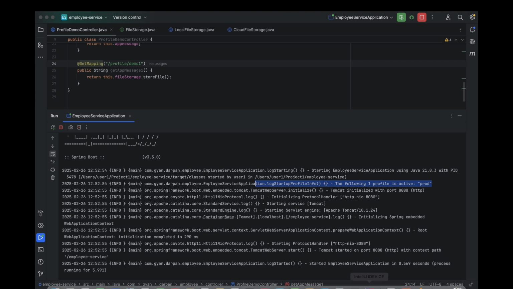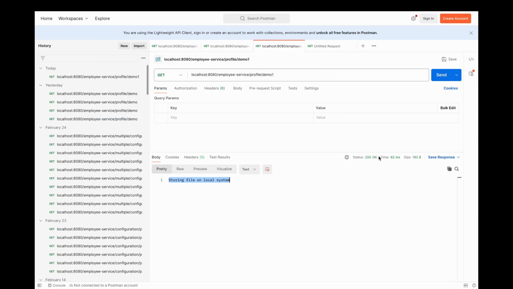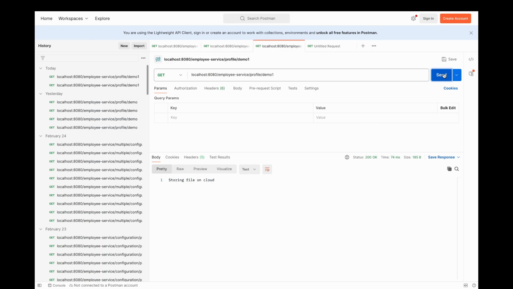Now, open Postman and hit our API endpoint once again. Look at that. The response now reads: storing file on cloud. This shows that Spring Boot has smartly switched to our cloud-based bean based on the active profile. Isn't that awesome? It's the magic of Spring Profiles in action. Your application dynamically picks the right bean for each environment. No manual changes needed. Everything's working perfectly, and our app is now truly adaptable.